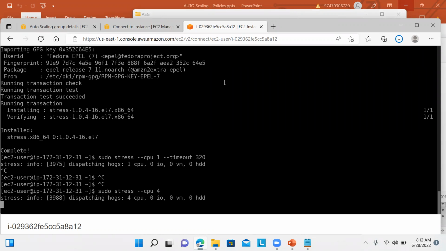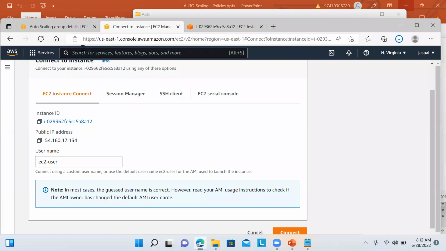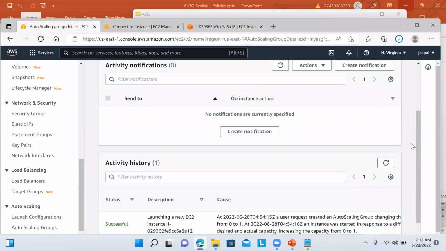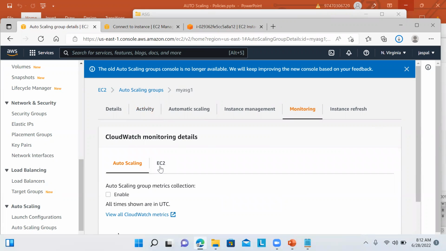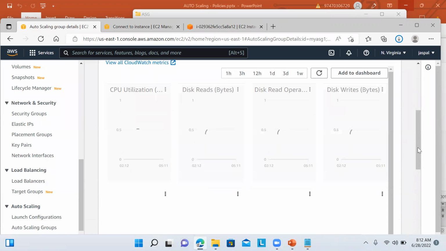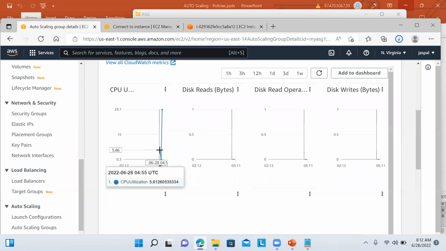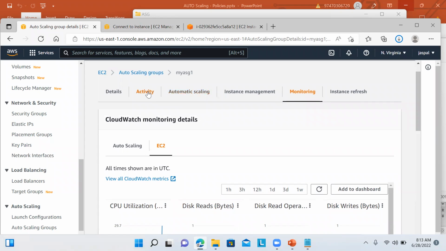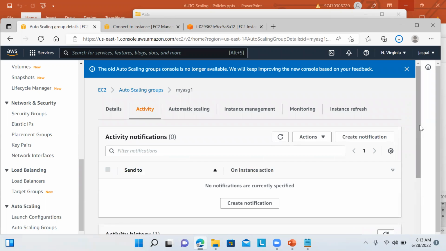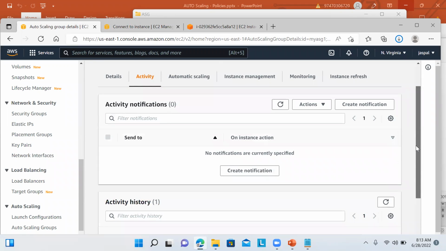Now we can go back to our auto scaling group. We can check the monitoring over here. Okay, so you can see the spike over here. We can go to the activity.